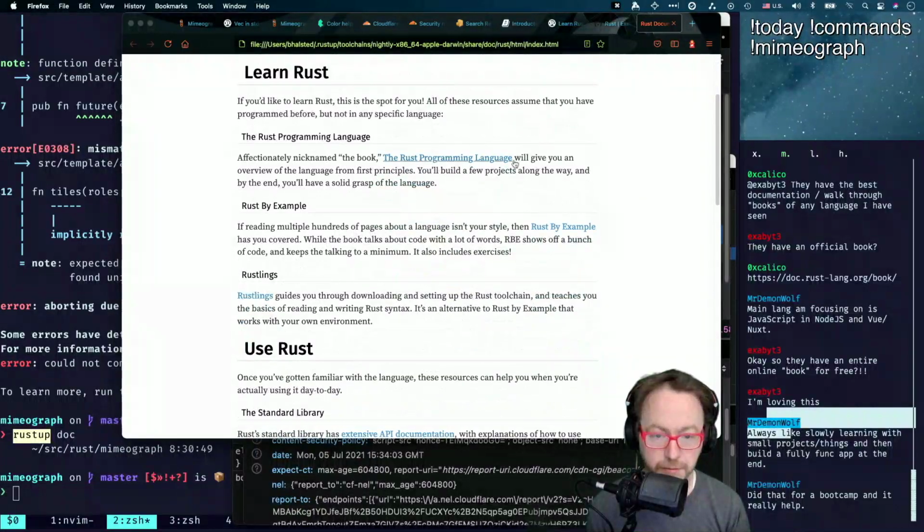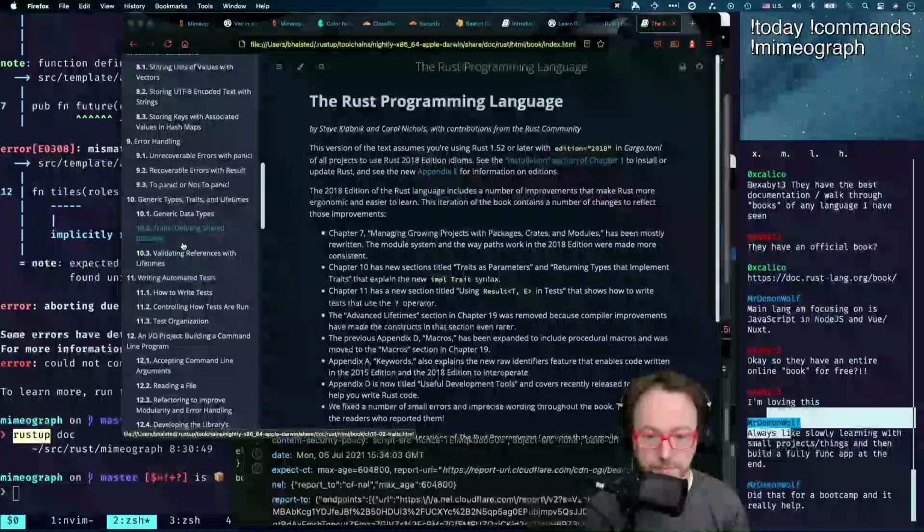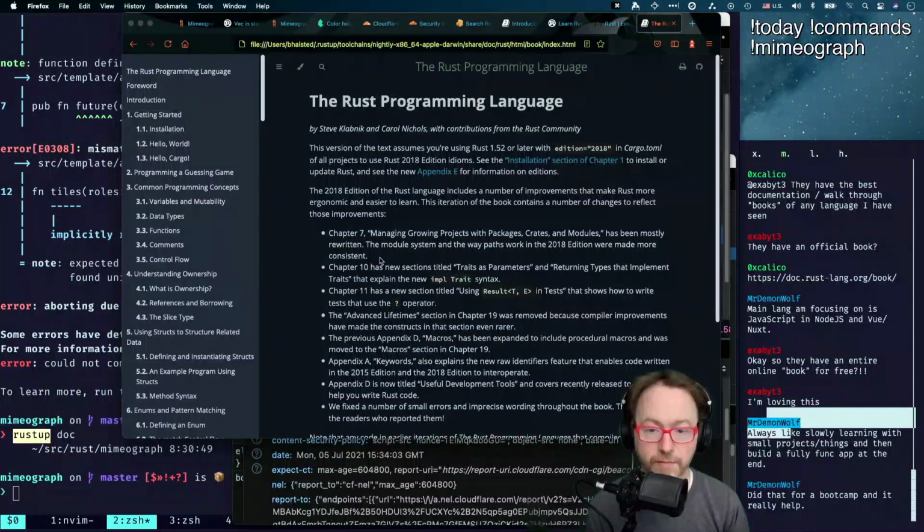Then you have the Rust programming language. This is the book. Then you have Rust by example and Rustlings here. Now, this is all local, right? The entire book. Which is a great place to start.